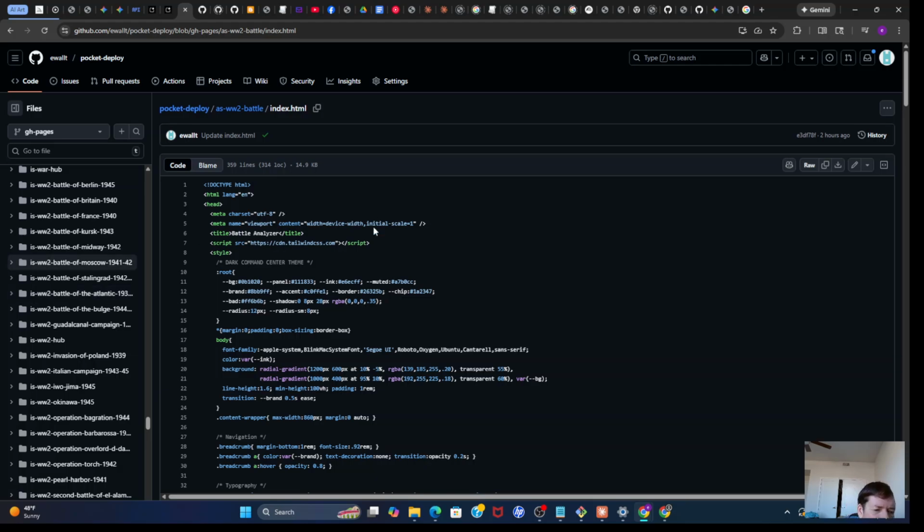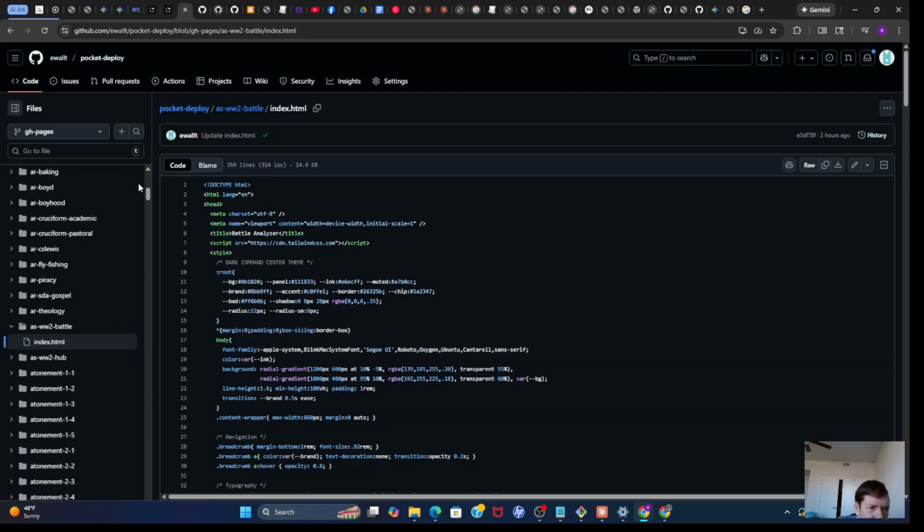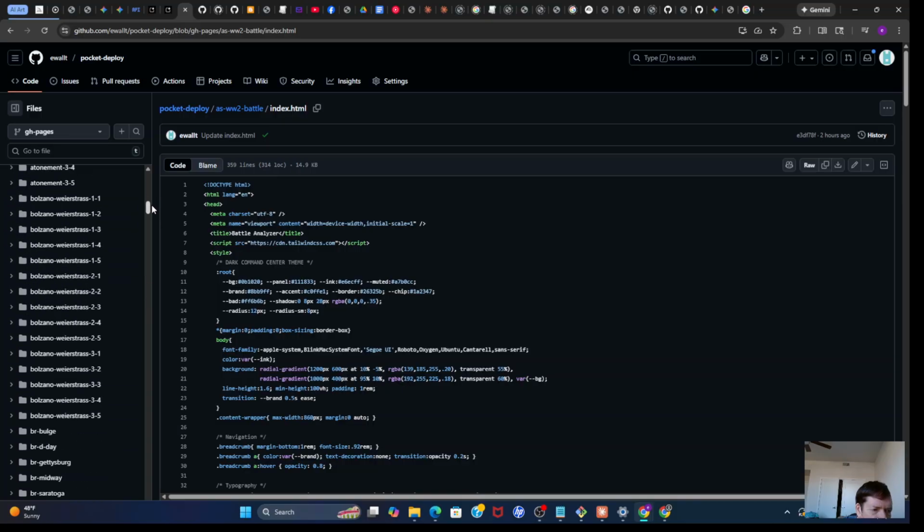But what I'm doing here, and this is revolutionizing the way that I'm going to work on web apps, is I only have 3 files for all of that. And it's actually 3 files for all of the battles, not just the World War II ones. And I'll show this here.